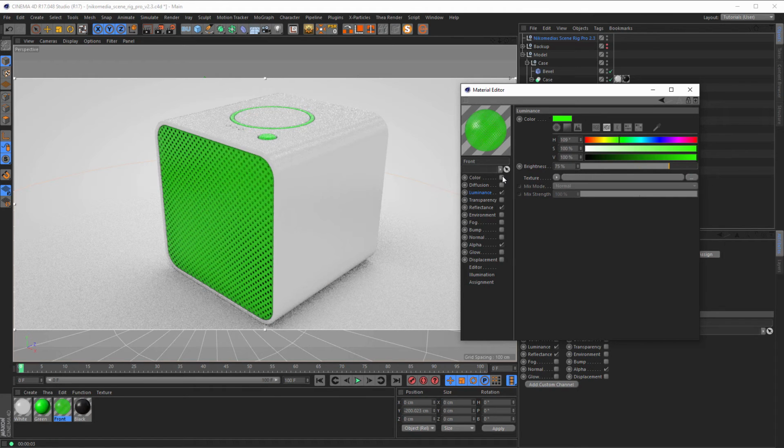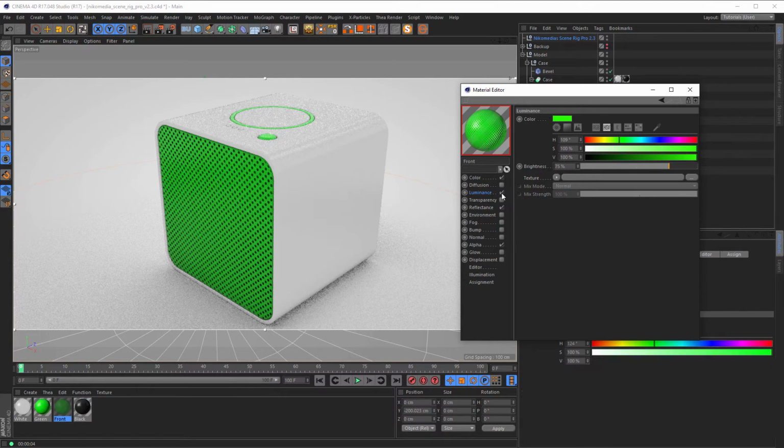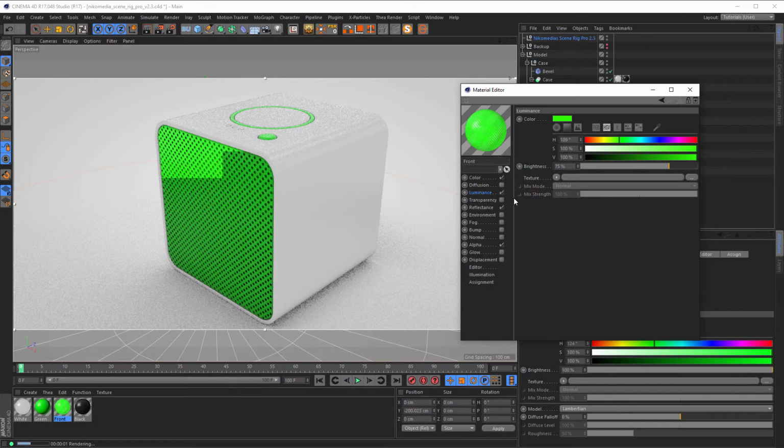But let's try again the color version. I do like the color version more because we get nicer holes. So we can do one thing. We can go to the luminance and the color channel and make just a little luminance.